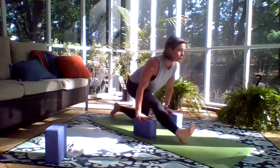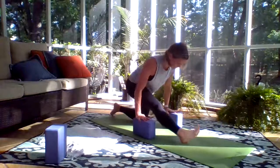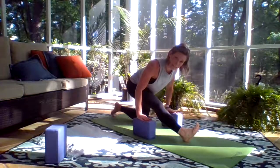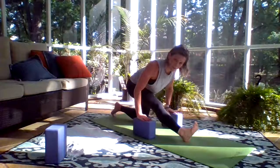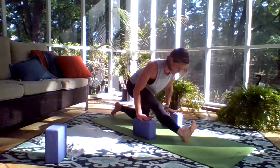So the more you work on drawing your shoulders back, even if it's just in a practice like a yoga class, drawing your shoulders back and making sure you've got a good amount of intensity and effort in the whole body here, that little bit of hold will build strength in your posture and help you sit up taller and help you breathe better for the rest of the day.